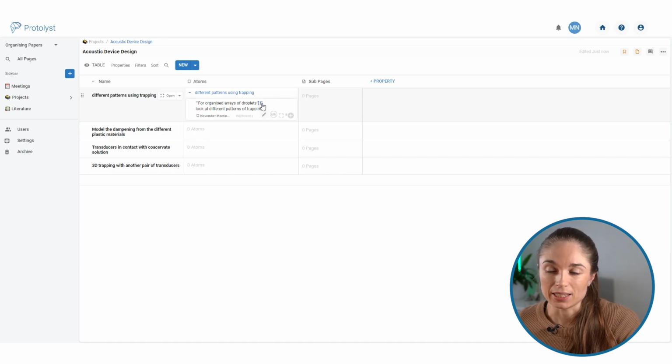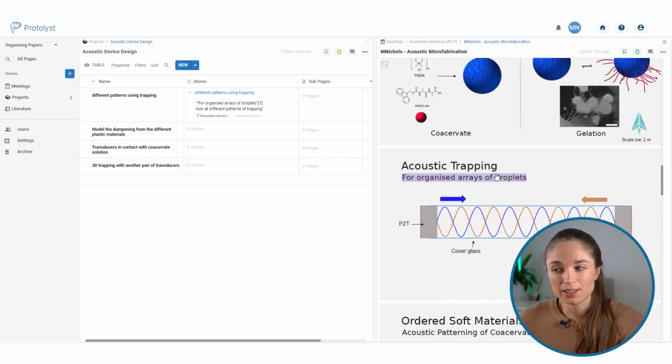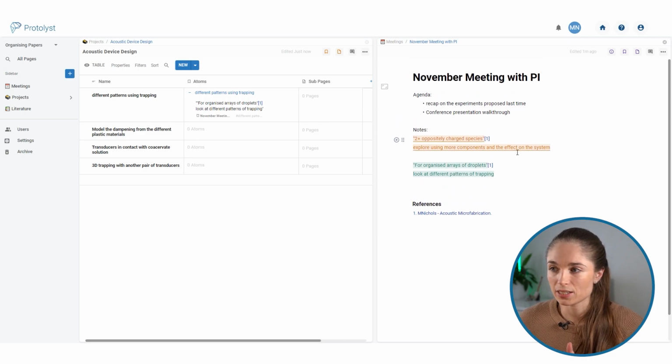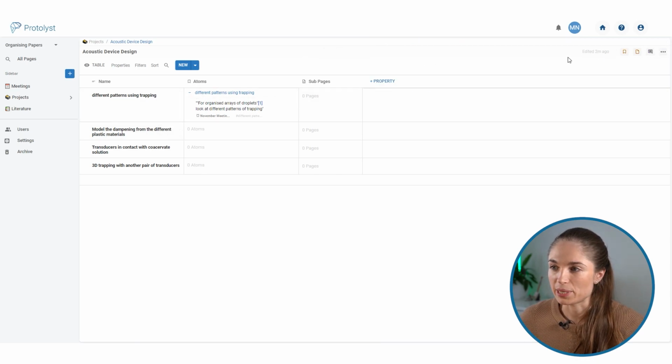So I could click this numbered citation and it will open up the presentation where we lifted that and captured that atom from. I can jump back there. I can also go back to the original source using this source tag, and it will take me back to the meeting notes where that atom was created. So I've got a connected or cross-reference setup with all of the information and background that has led to this stream of activity. So let's close that meeting notes one.